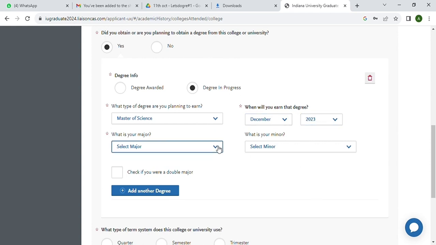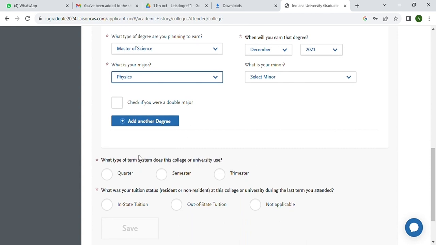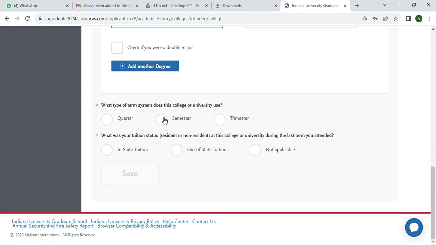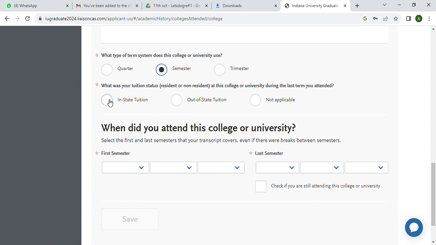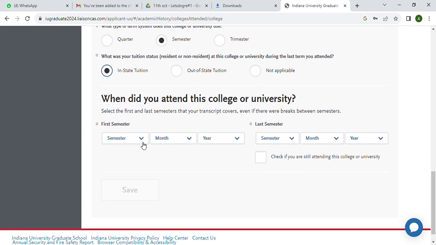What is your major in that degree? You have to select that: Physics. If a minor was there, you can select that. What type of term system? Select accordingly. What was your tuition status? In state.